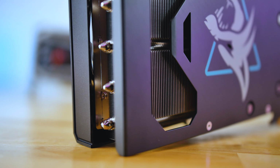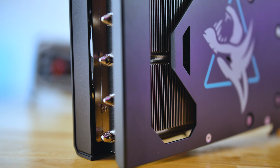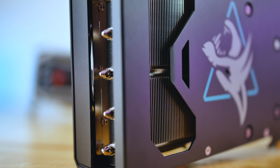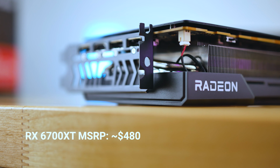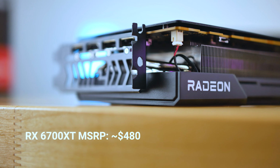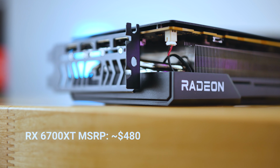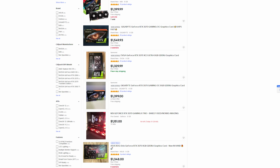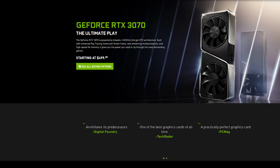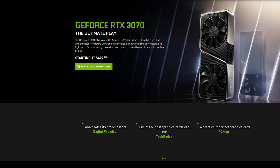Let's quickly go over the specs for the 6700XT. This card is supposed to be competing with the likes of the RTX 3060 Ti and 3070. The MSRP sits around $480, while the RTX 3070 MSRP is $500. But, let's be honest, that's a cruel joke. MSRP means nothing in early 2021. All I can say is that these cards are the comparators to one another.